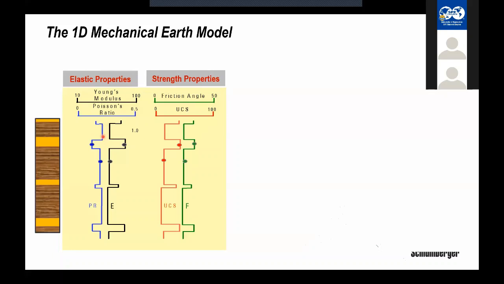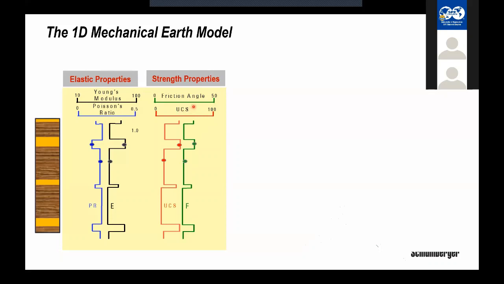That's why the blue color curve corresponding to shales is relatively high compared to the orange color curve, which is relatively low. So in geomechanics, we try to understand the elastic properties of the rock, that is, the Young's modulus and the Poisson's ratio. Then we try to understand the strength of the rock.